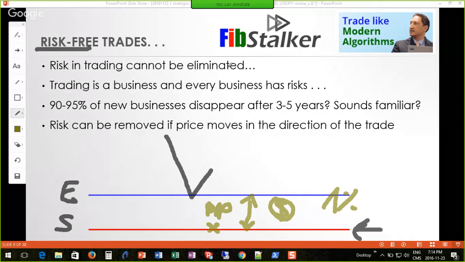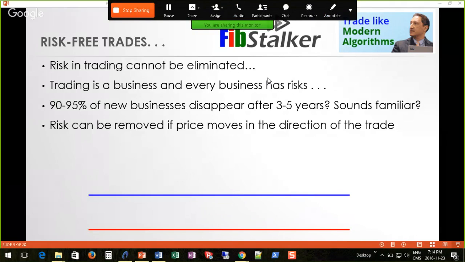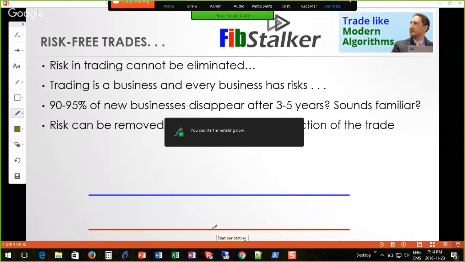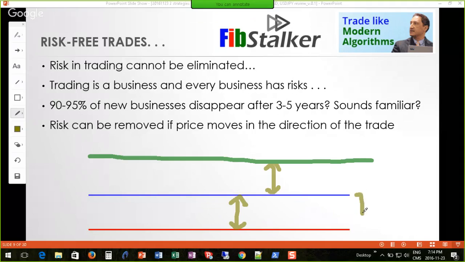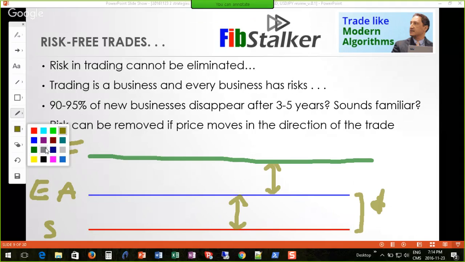Now, if we carry this risk, which can be expressed in dollars or in pips or ticks, there is a specific, unique level that is identified in our trade, and it's the level where our trade is going to show gains that match the initial risk. This level is calculated very simply. Setting aside any spread and any other consideration, this distance D in pips, if we add it to our entry level E, gives us a risk-free level, which is basically the distance between E and S above E.